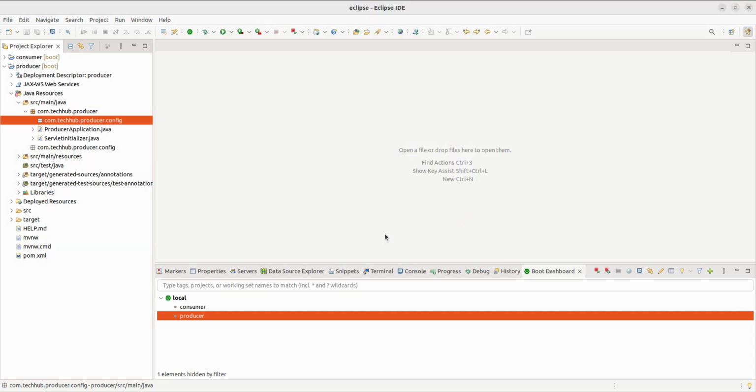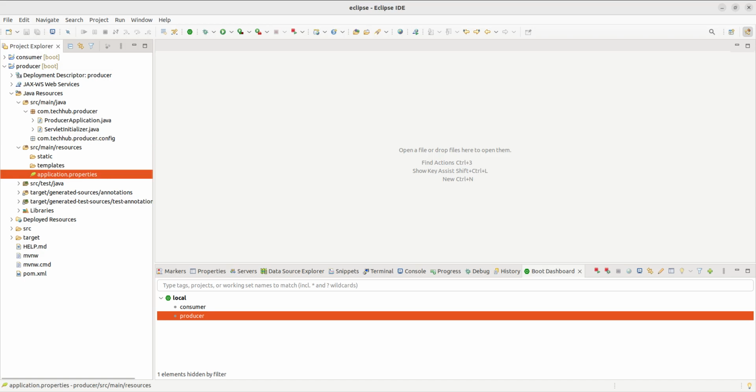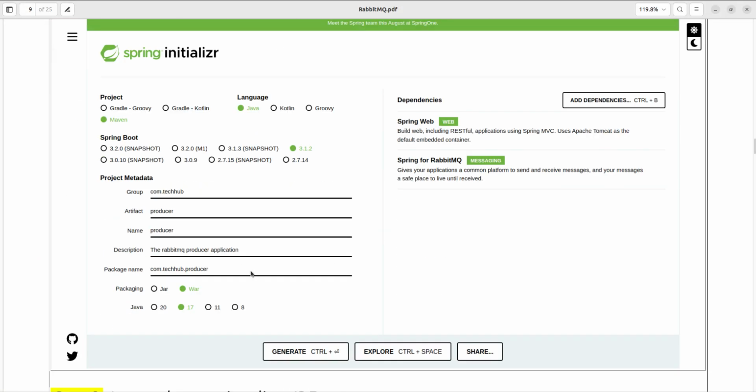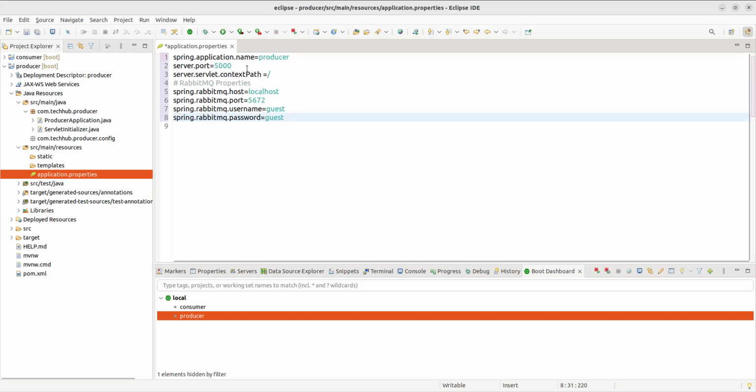But before this configuration, you just update the application.properties file, because we need to specify the application port, otherwise it will take the default port 8080, but there is a chance 8080 is already taken by some other server. So in that case we need to give our port number. What is the port that we are giving here? 5000. Copy and just give this. That's it.